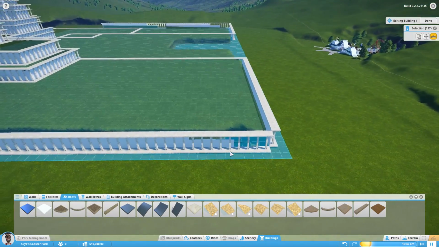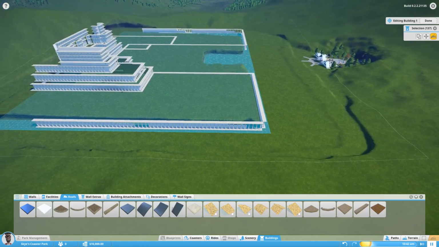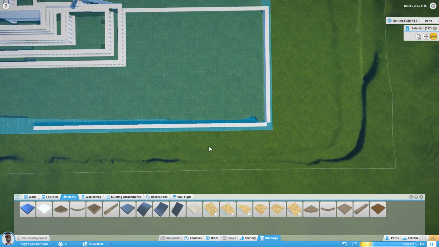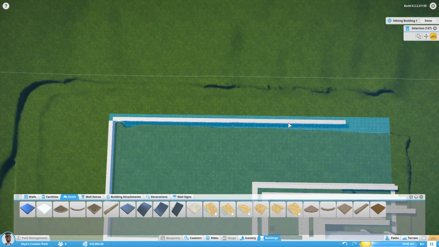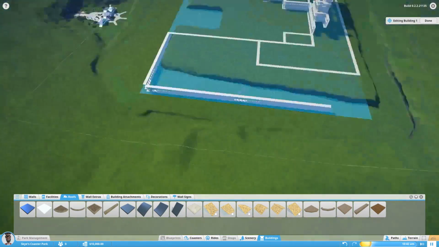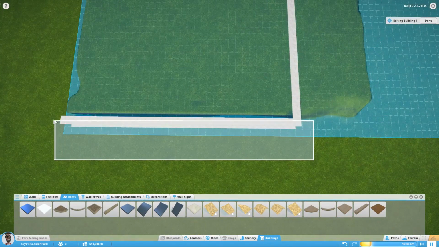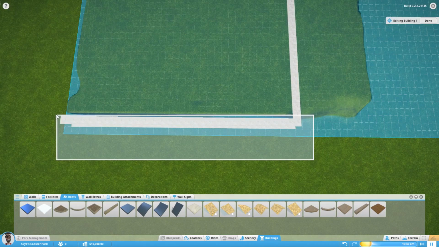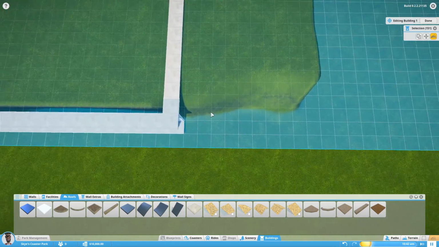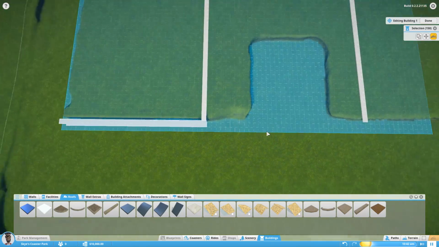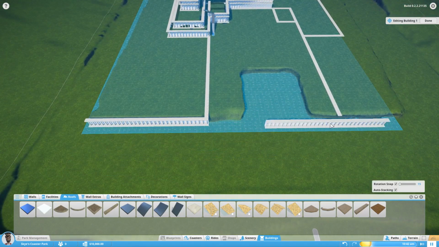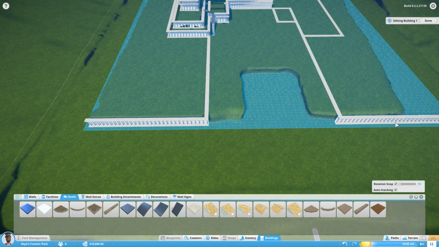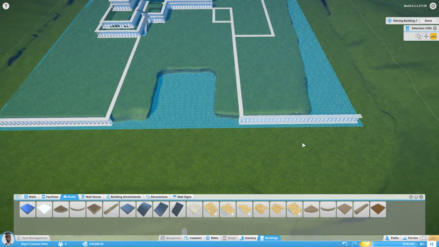Man, if I'd done that before, it'd be like, oh no, what a nightmare. But now with the drag select, it's so freaking easy. So we want all of that, and then I'll get rid of this one tile. Boom. There we go. Now that's the selection we want. Yeah, it's got everything. So we can just pop that in over there. Boom.